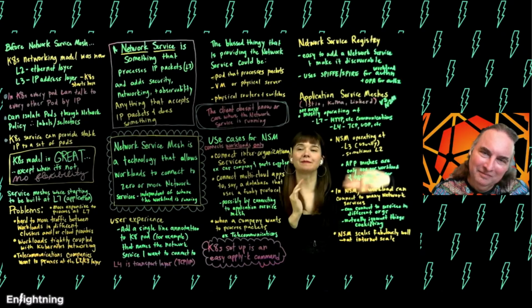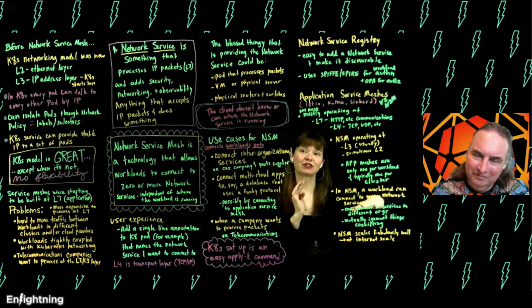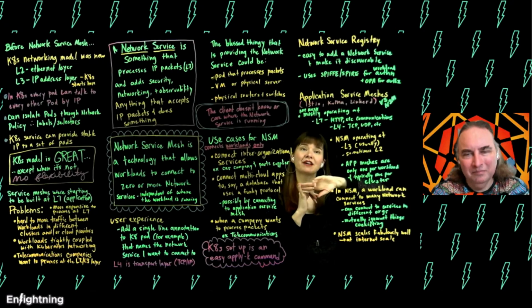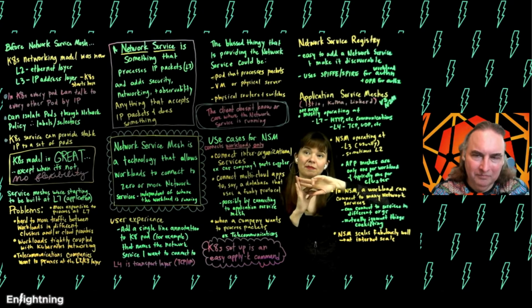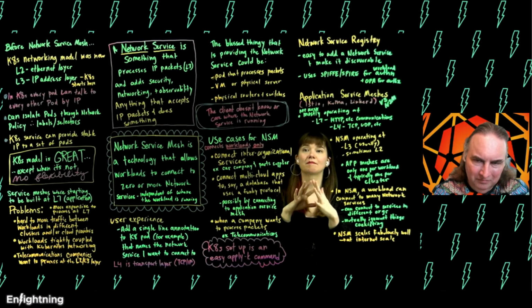So then we talked about how NSM compares, or really contrasts, to application service meshes, again like Istio, Kuma, or Linkerd. The app mesh is operating at L7, but it'll do some L4 stuff too, that's TCP, the transport layer, UDP, etc. And NSM is operating again at L3, the IP address layer, sometimes L2, but that's not worth going into today. App meshes are only one mesh per workload. Once a workload's connected to a mesh, that's the only mesh it's ever going to be connected to. And typically there's only one mesh per cluster.